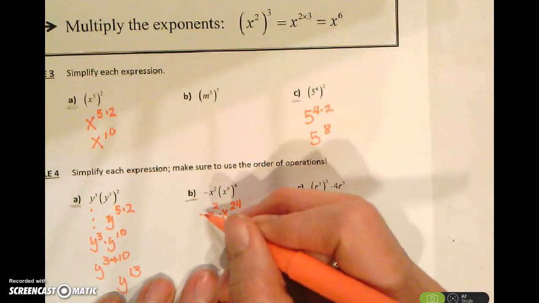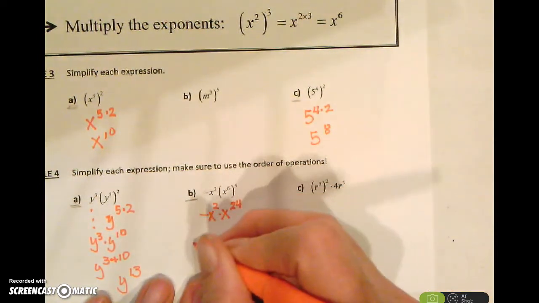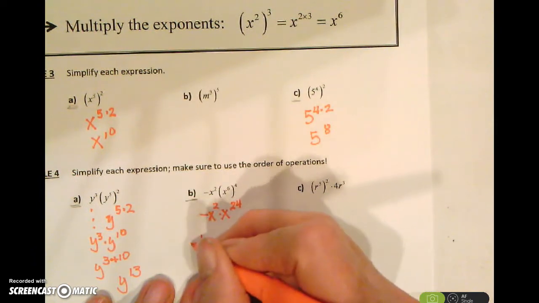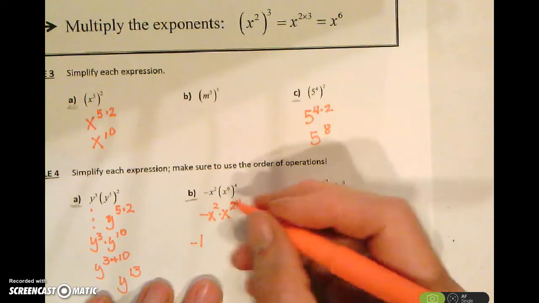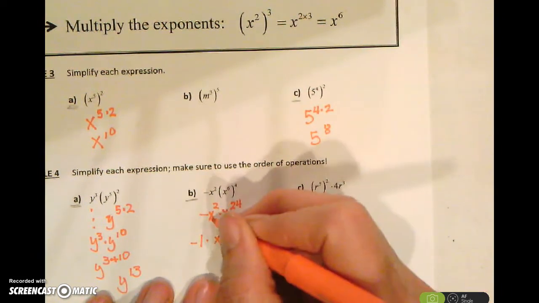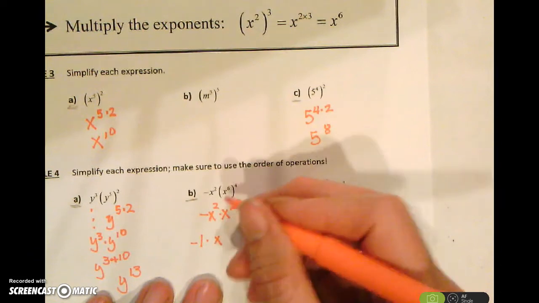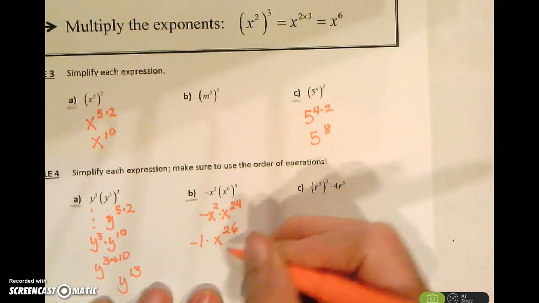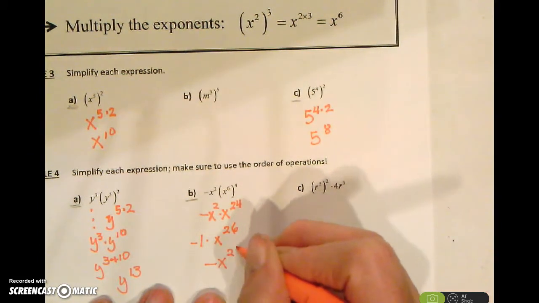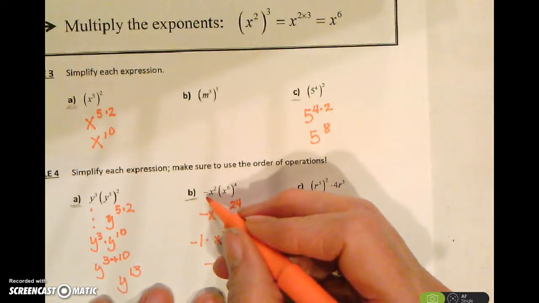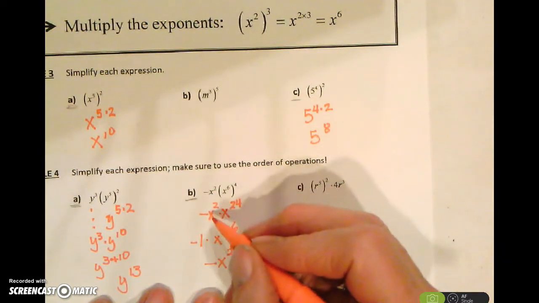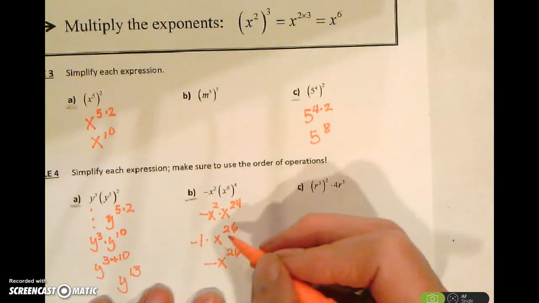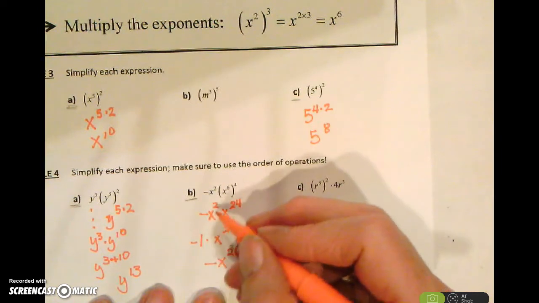And so remember, what's really true about this negative here is like having a -1 out front. So this is a coefficient. A negative sign is like a coefficient of -1. But I'm going to have now the same base. You see they're both x bases. So I'm going to add my exponents and get 2 plus 24 is 26. So this is negative x to the 26. Remember that negative sign does not get squared. It is actually the coefficient -1, which gets multiplied second after I square.